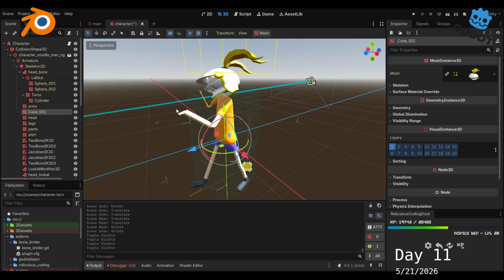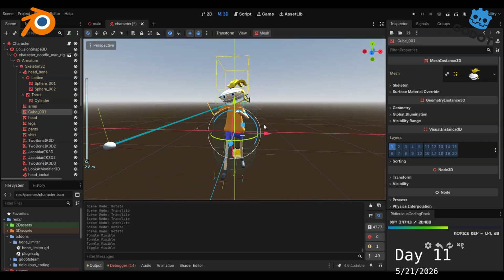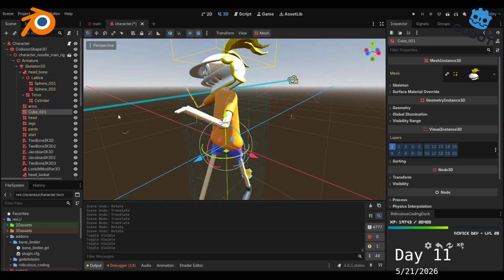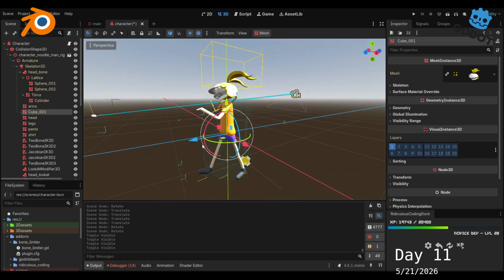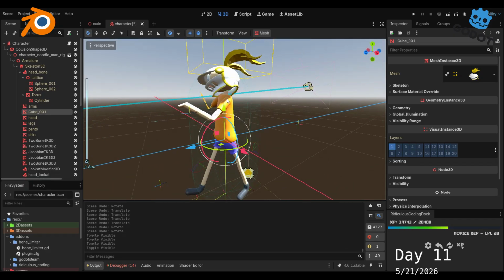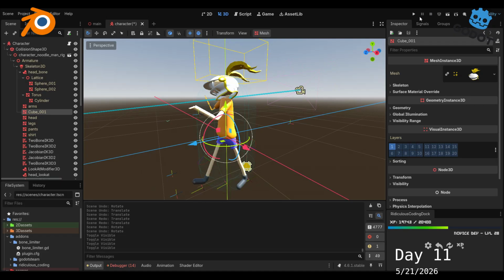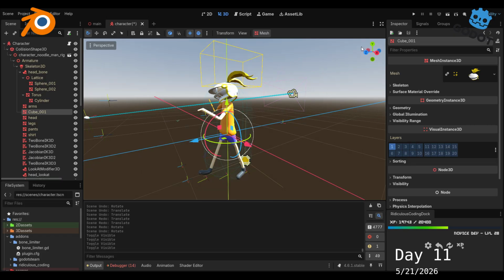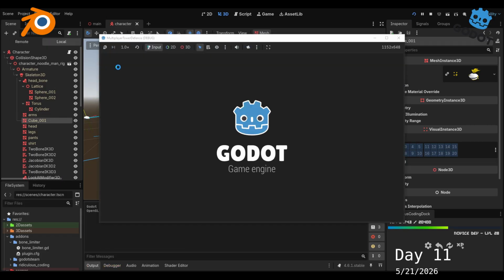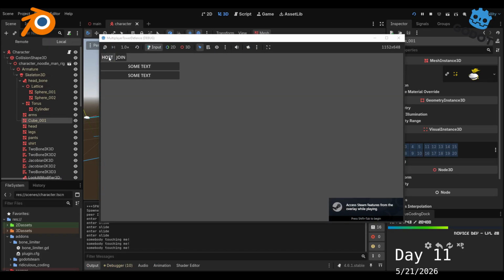Okay, so here we are in my rig. This is my character imported, and he's got extra bones, and the reason for that is so that he can be more noodly if I want him to be. And I'll go ahead and show you the result of the rig here. So a lot of this is a bunch of IK controls. So let's go ahead and jump in, and I'll show you.